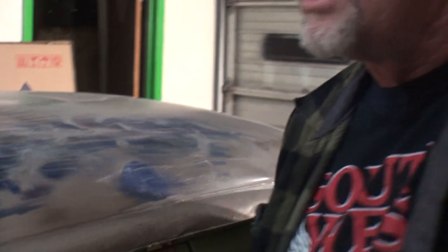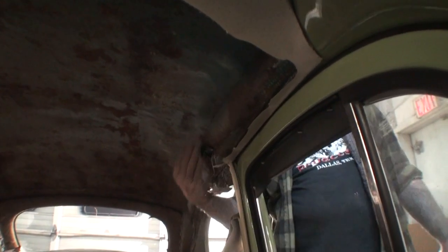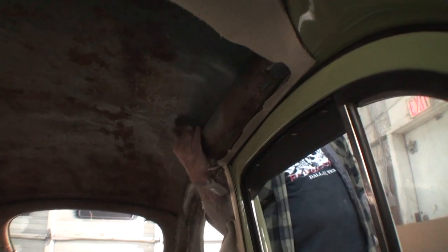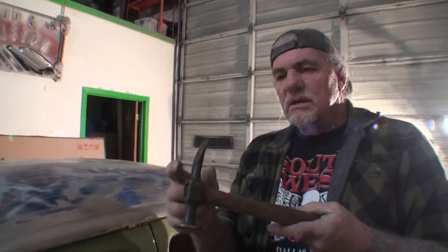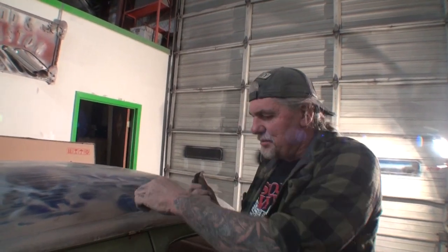So, we got two situations. If Minnie can bring the camera around underneath here, you'll see that we got this section here, which is inside, and we can't get inside here to use our dolly. So what we got to do on that one, we got to be very, very careful. And what we're going to do is I'm going to go ahead and use this curved hammer, and I'm going to hit that. And when I strike it, I'm going to drag it across the metal. And by dragging that on there, that's going to stretch that metal back out.